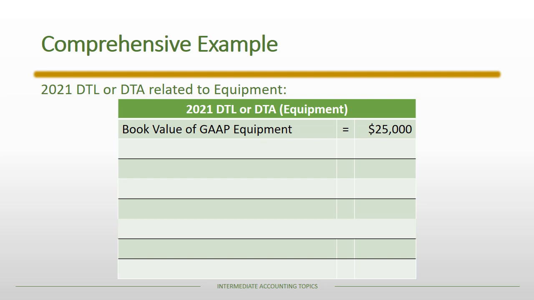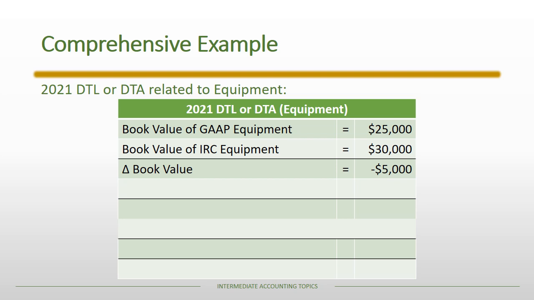And so the book value of the GAAP equipment at this point in time was $70,000. Now we have another $45,000 of depreciation, and so the book value of the equipment under US GAAP is $25,000. The same piece of equipment under the Internal Revenue Code has a book value of $30,000. Again, the previous year was $50,000. Now there's another $20,000 of depreciation, which means the new book value is $30,000. So there is still a difference in the book value.